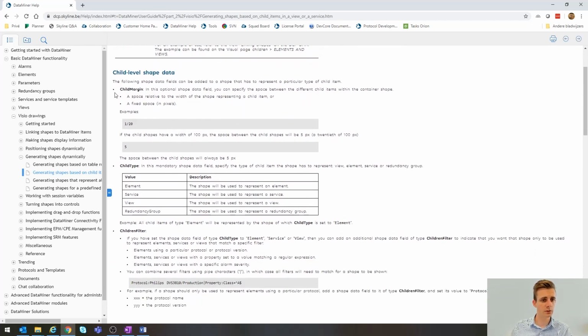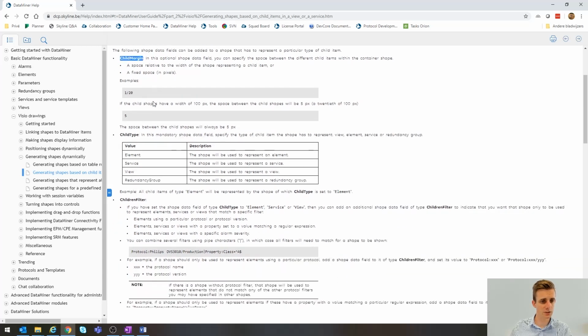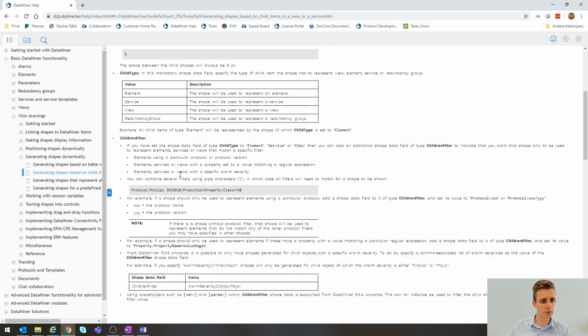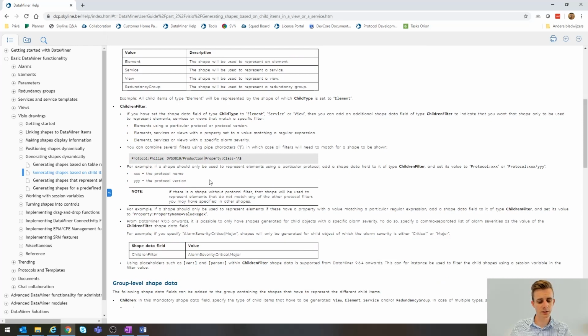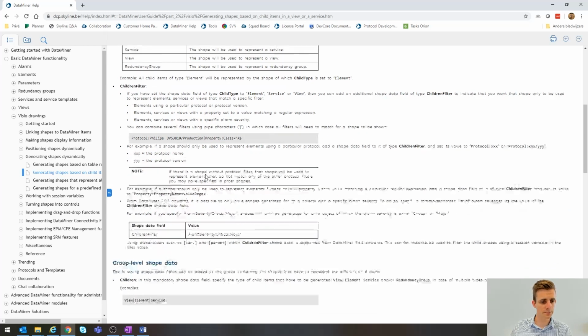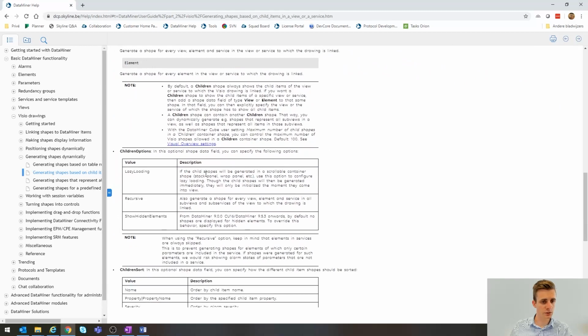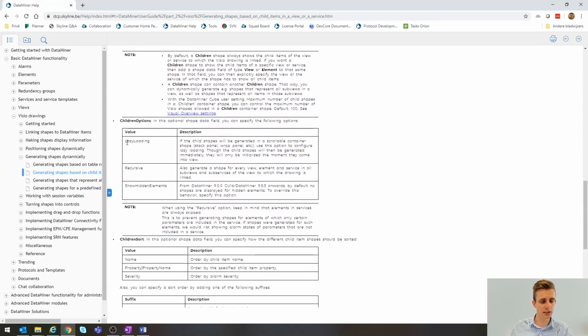What do we see? For example, you can also add some child margin to have some space in between the generated shapes. You can, as we already used, also define another type of child like a service, view, or redundancy group. You can filter down the shapes that need to be automatically generated based on protocol or property, etc. And also you have some extra options like lazy loading.